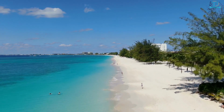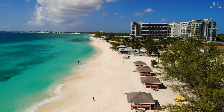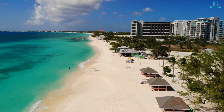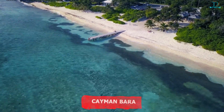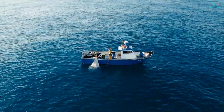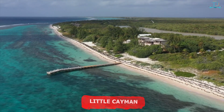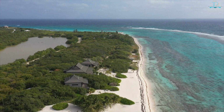It is famous for its clear blue water beaches and multiple scuba diving and snorkeling spots. Around most of these beaches are resort towns filled with tolerant locals willing to immerse you in the island's rich culture. The second largest island is Cayman Brac. The island is known for hosting visitors looking to embark on deep-sea fishing excursions. On the smallest island of Little Cayman, you will find a variety of wildlife, and the Point of Sand is distinguished by its pink hue of sand.